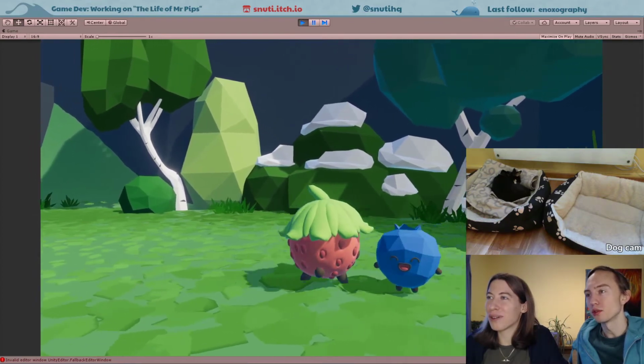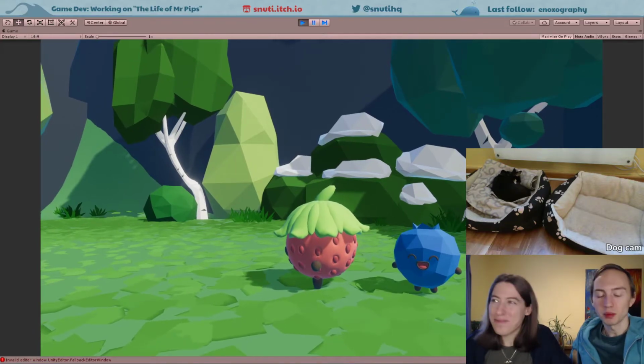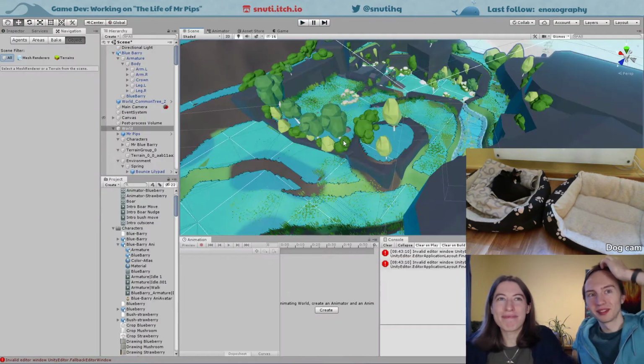Hello. And you can even walk through him. Yeah, we don't have any collider on him, do we? No, I haven't done that. We should probably give him a sphere at some point. Yeah, probably. Or maybe not.